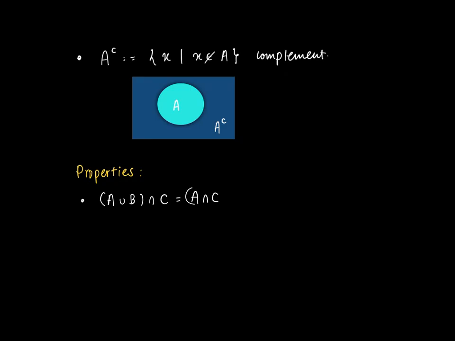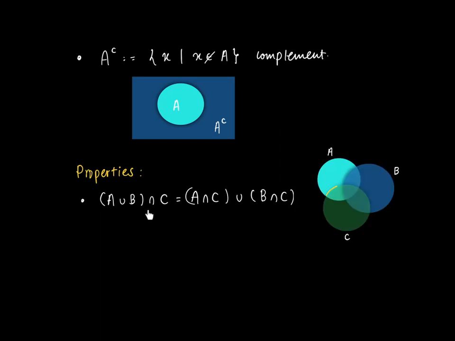we can derive several properties like this one. For given sets A, B, and C, I can make the union of A and B and form the intersection. So here I have the union of A and B, and I form the intersection with another set C. So this is basically the yellow part I derive here on the left-hand side, and I see that it's the same as the union of A intersect C and B intersect C.